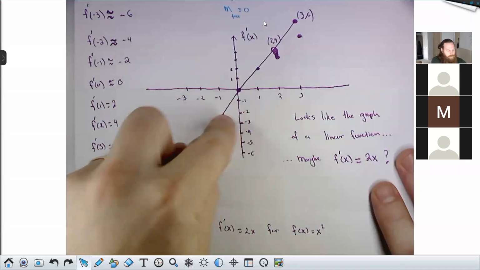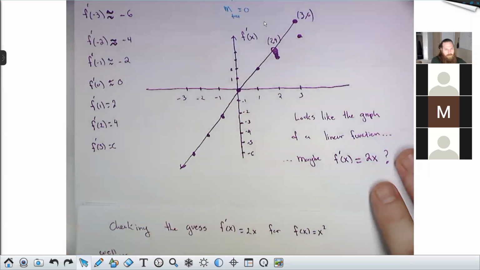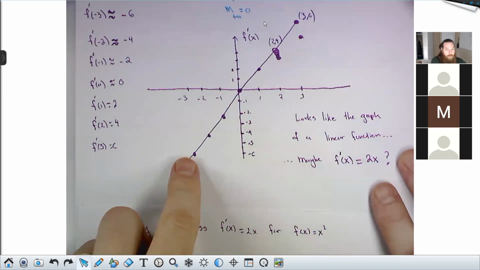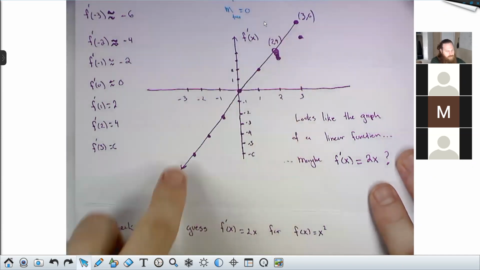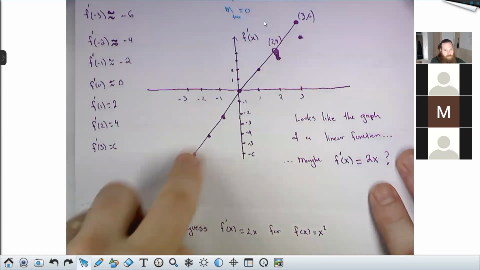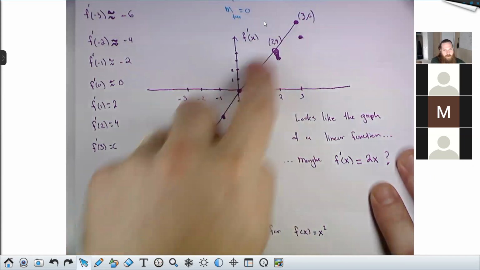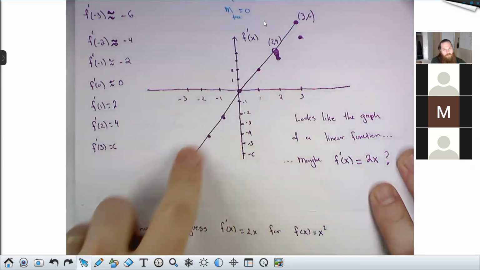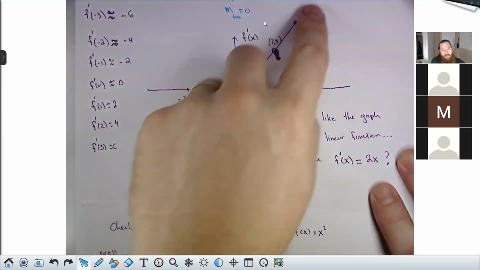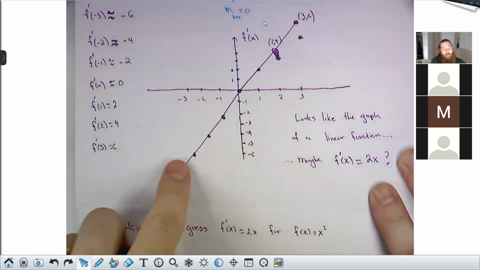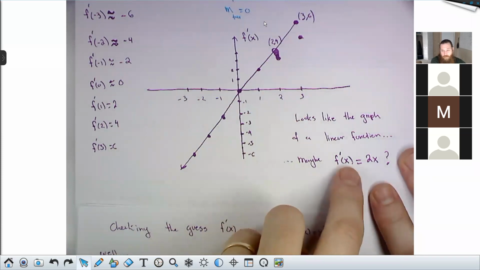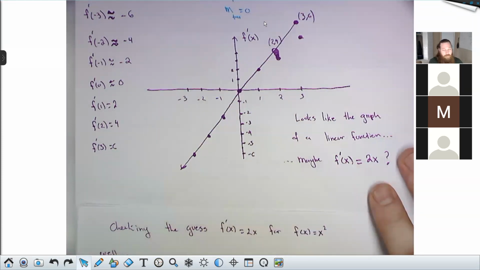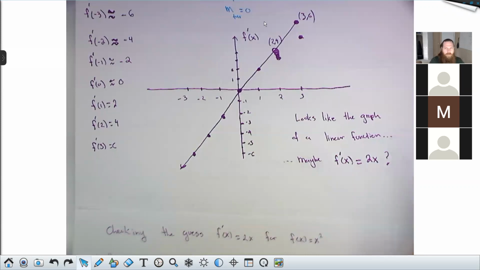So think about at each one of these points, what is the slope of the tangent line? If you wanted to run through this process again, this time using the derivative as the starting function, here the slope of the tangent line is 2. Here, the slope of the tangent line is 2. In fact, everywhere along here, this function has a constant slope. So the derivative of 2x, which we would call f double prime, the second derivative of f, is just the constant function 2.